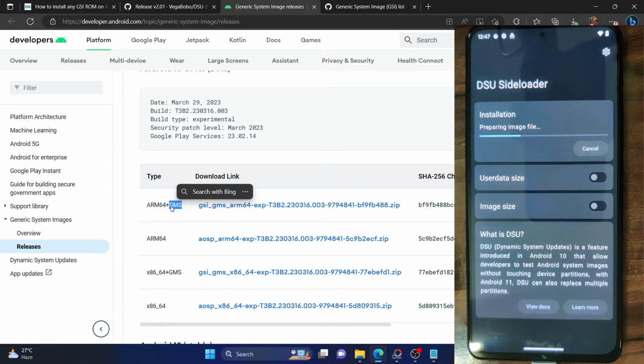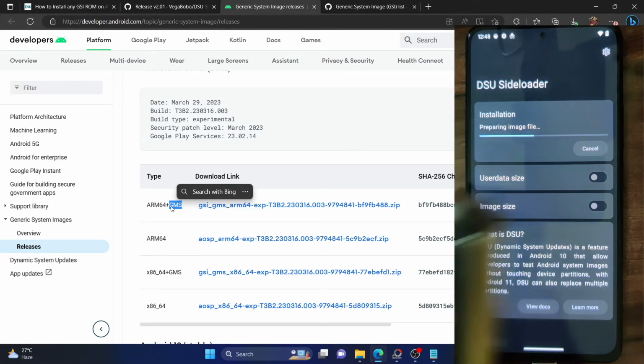And for the unaware, this Dynamic System DSU loader is now compulsory, and every phone which launches with Android 11 or higher version should have this out of the box as well. So you could verify the same by going to the developer option, and you could see that the option to load the DSU will be there on your phone as well. So let me show you that as well.